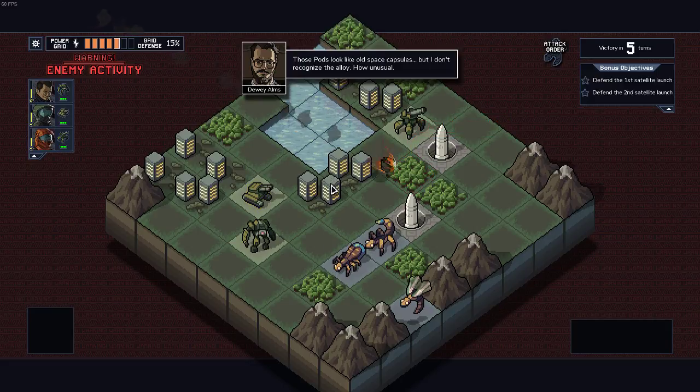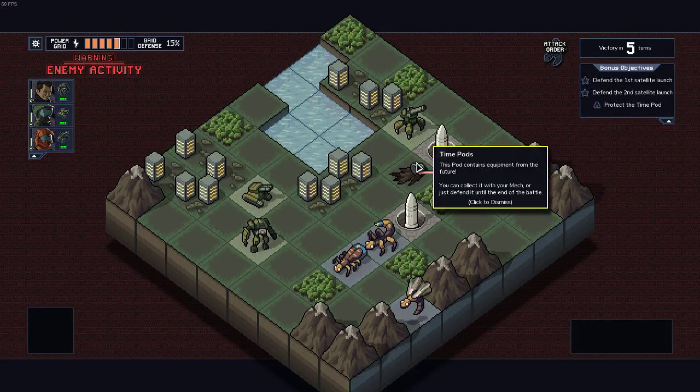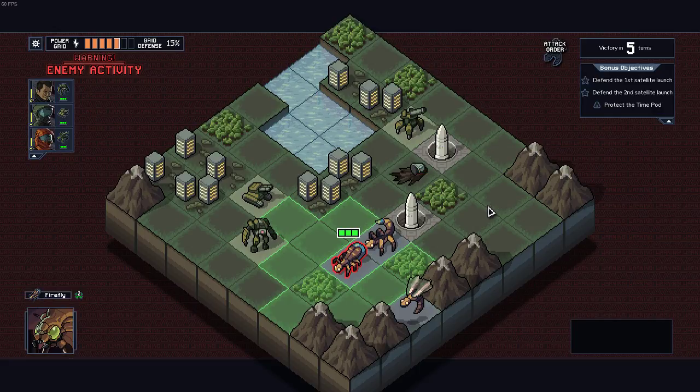Pod incoming. What the hell is that? These pods look like old space capsules, but I don't recognize the alloy. How unusual. Protect the time pod. This pod contains equipment from the future. You can collect it with your mech or just defend it until the end of battle.